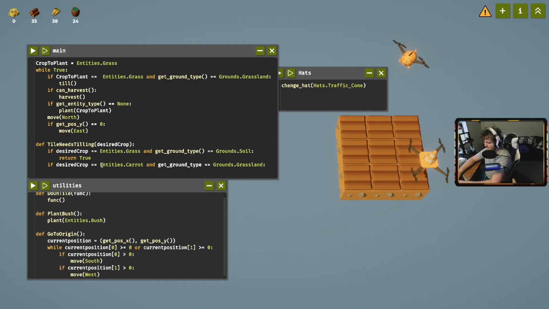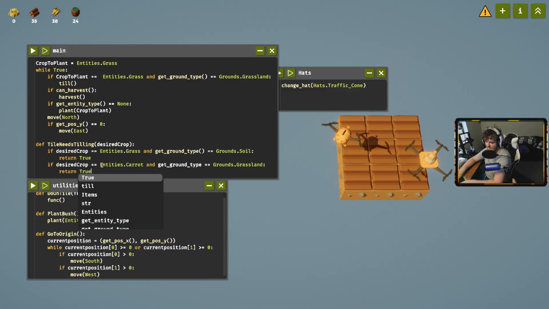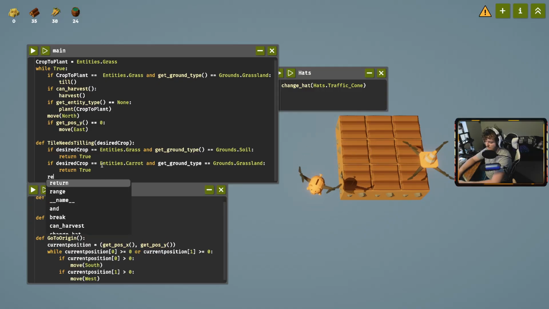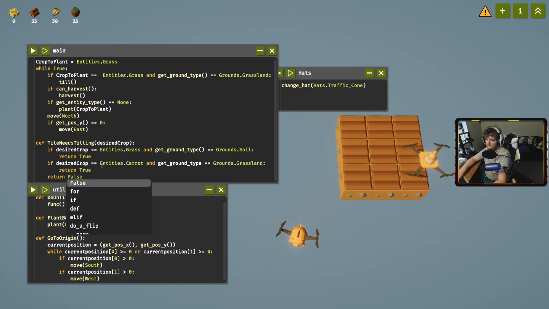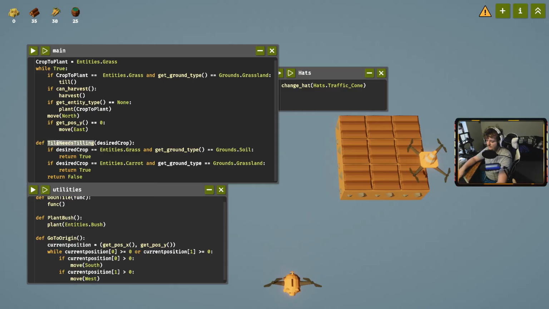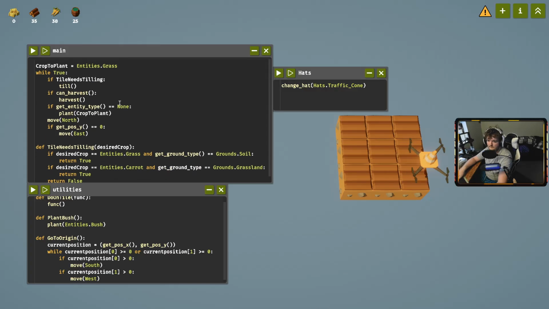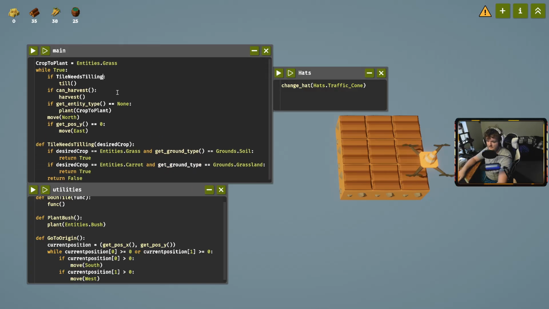I'm doing this because I prefer doing that than having a super long one. Okay, so now we need if tile needs tilling on crop to plant, then we till it.